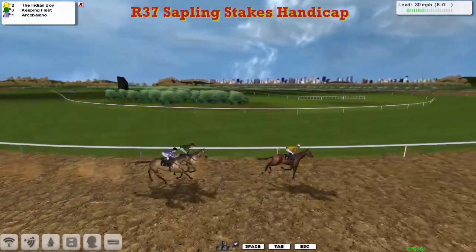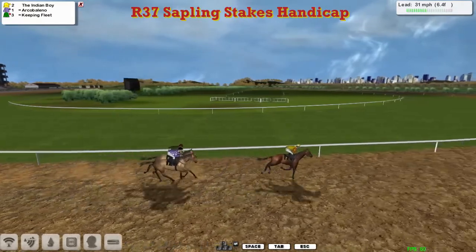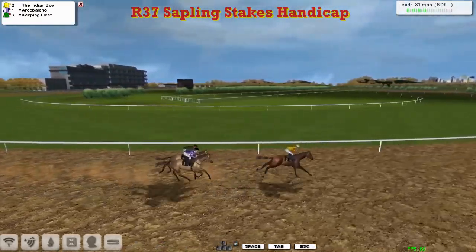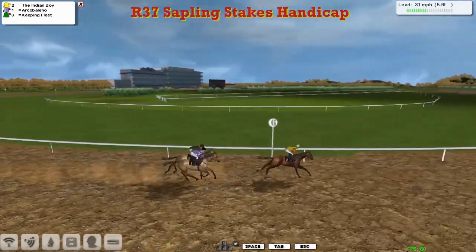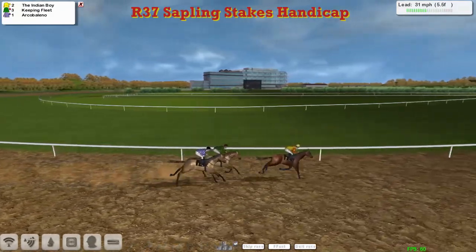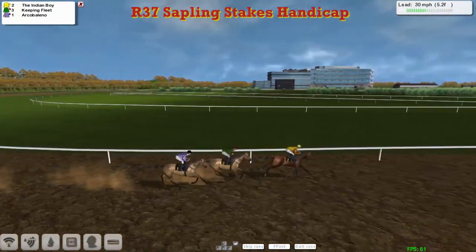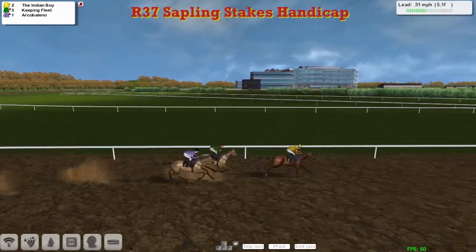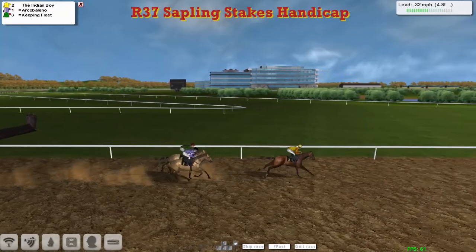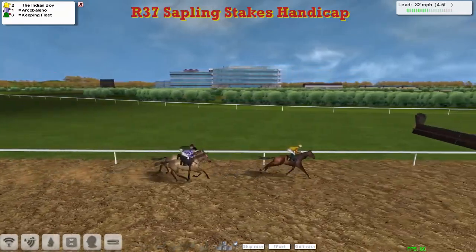It's the yellow colours for Obi-Wan in the lead — the Indian Boar — two lengths clear of the Martin Needham horse, Arca Bellina. The green jacket and red cap of Keeping Fleet, James Shea's colours, has now moved into second. Three horses go along as they go on their final circuit, and the leader is the Indian Boar for Obi-Wan, three lengths clear of Arca Bellina on the outside of Keeping Fleet. There's only about three lengths from first to last as they travel up the backstretch for the final time.